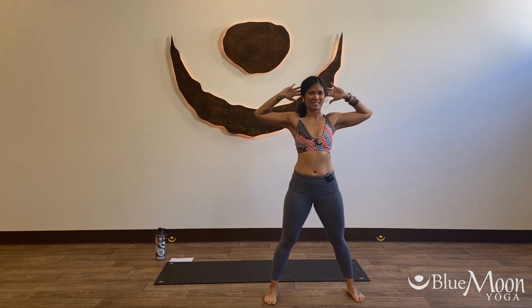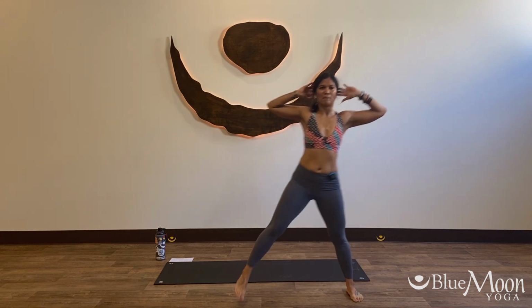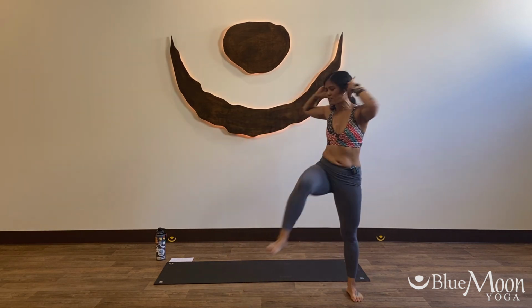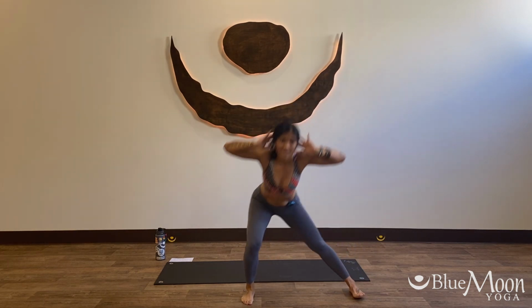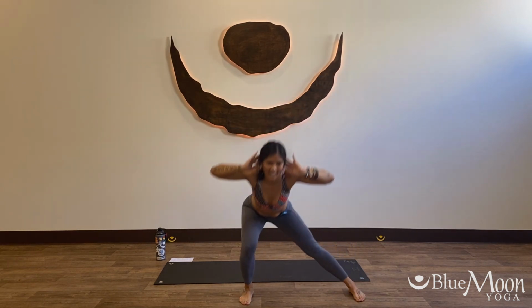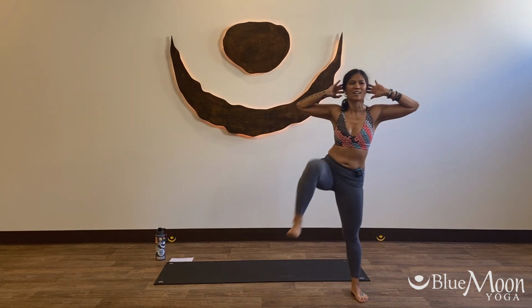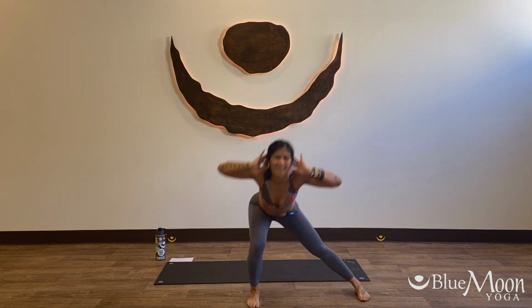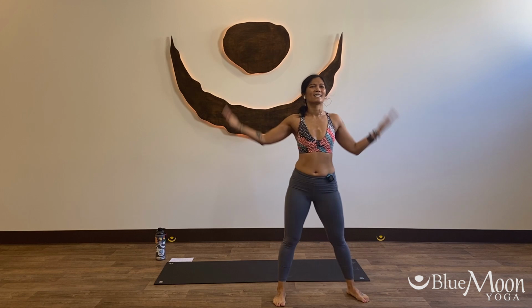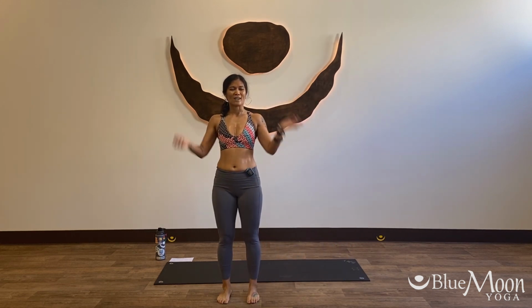Here we go, round 2. Set, go. Inhale down, exhale up. So I'm adding the twist here so you can see what that looks like. If you don't want the twist, just bring your knee up high. Awesome, everybody. Stay low when you go into that lunge. Bring the weight to your heels. Last few seconds. We're done. Right side is over. You're going to go into 2 rounds on the left.